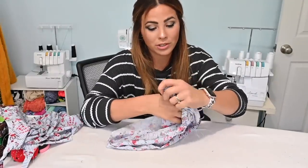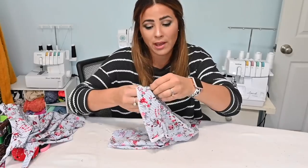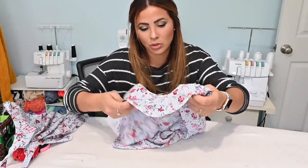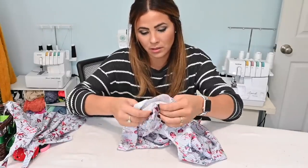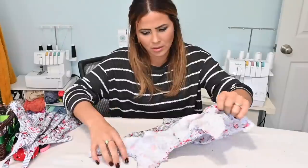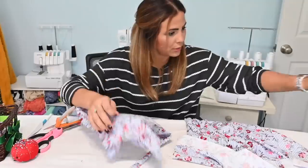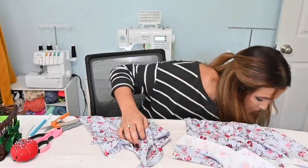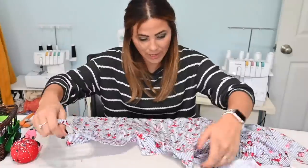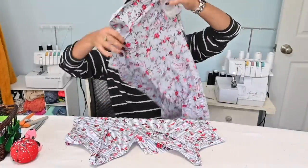Right, once we're done understitching, we're gonna turn all those pieces right side out. Remember that the back straps are not sewn in yet. We'll do that in a minute. Actually, let's leave those like that because you're going to put your strap through. So we're gonna grab it and match our front and our back. Make sure that your straps are not twisted and they're matching right sides together.